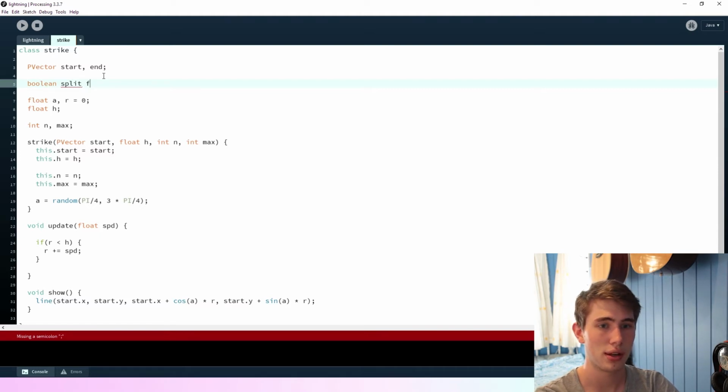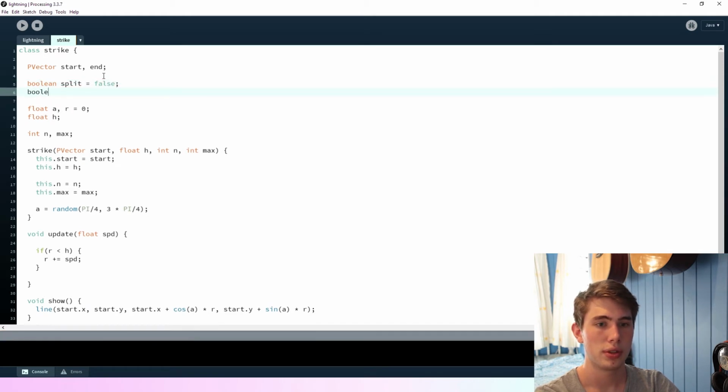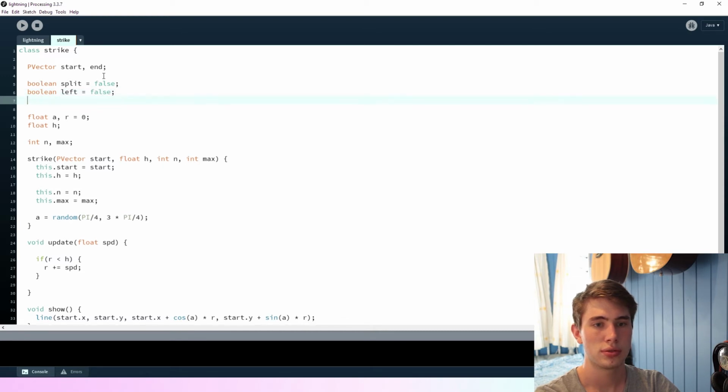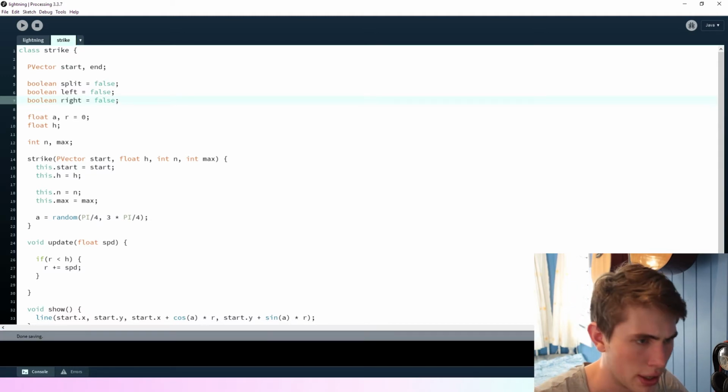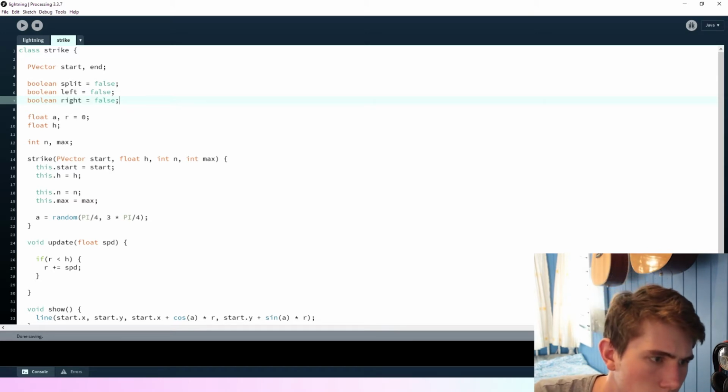So split equals false, boolean left equals false, and then boolean right equals false. So these will come into play in just a second.